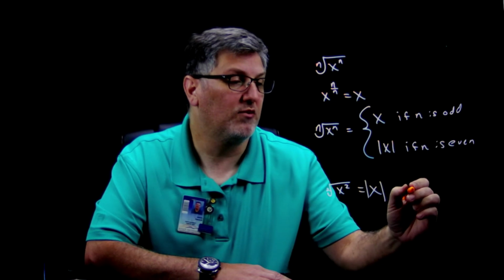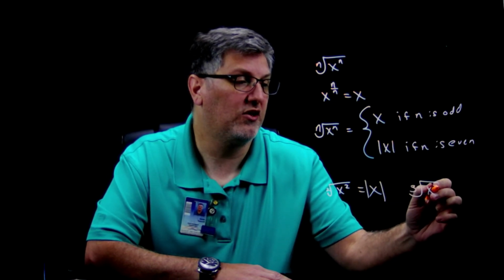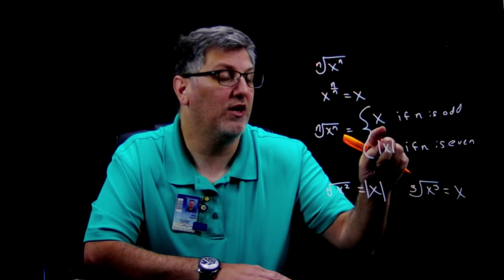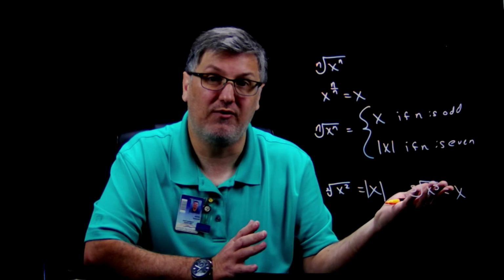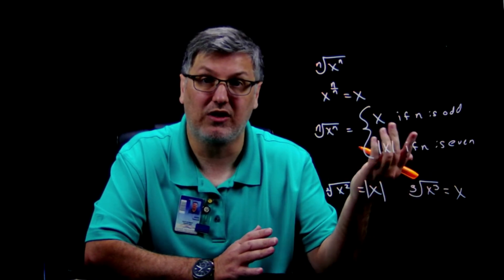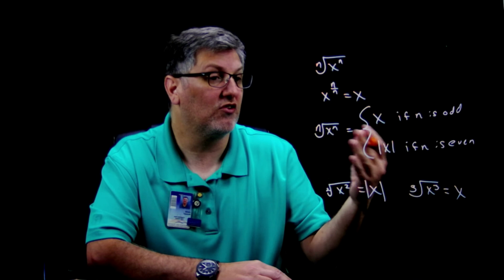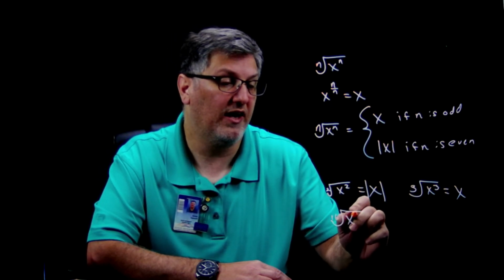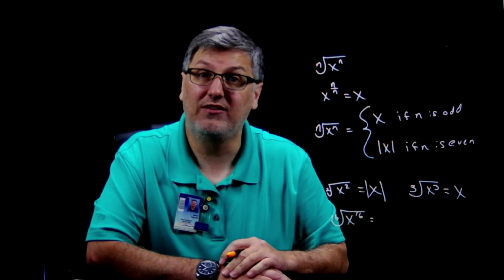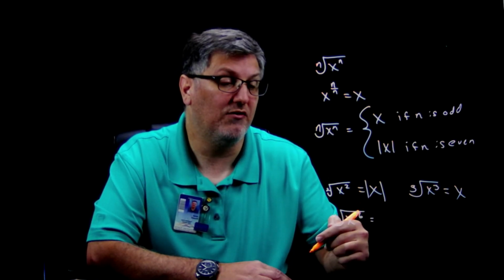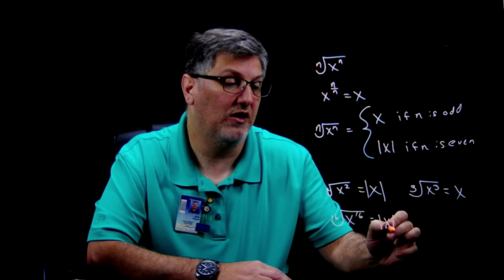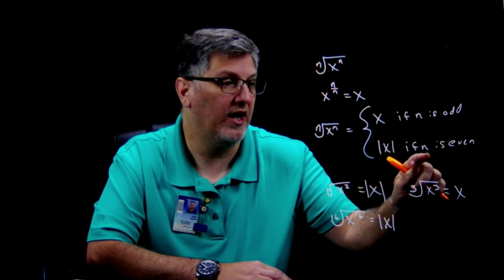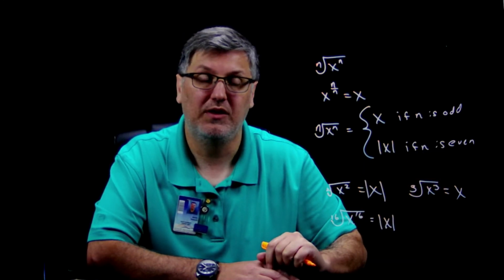Now, if we have something like the cube root of x cubed, once again we know this answer is going to be x. Because these are odd, it's fine, because if we put a negative number here, we'll get a negative number. We can take a cube root of a negative, and that's perfectly fine. And this just goes up over and over again. If we have the 16th root of x to the 16th power, that's simply going to give me the absolute value of x, because n is even.